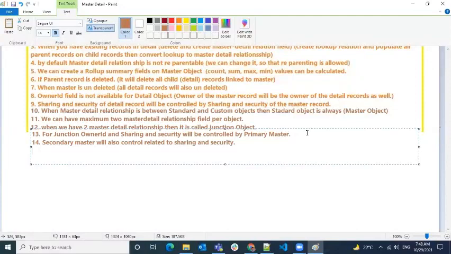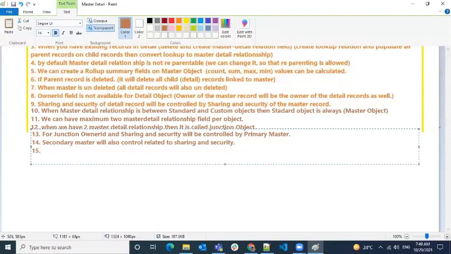You might not have owner ID, but sharing and security still resides with the secondary master also. That's how it is. So if you have access to both the primary master and the secondary master, then only will you have access to the junction object. But from an owner ID perspective, it will be controlled by the primary master.